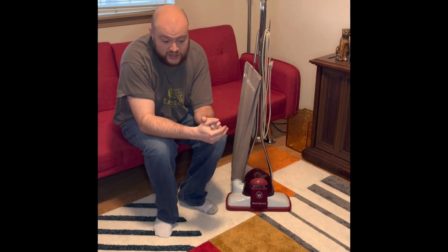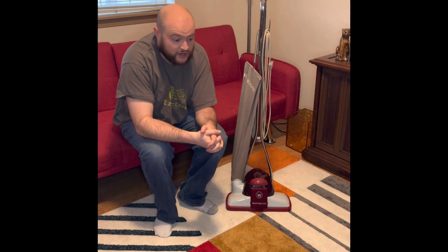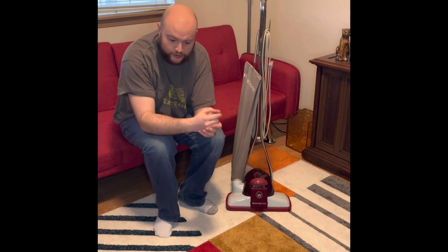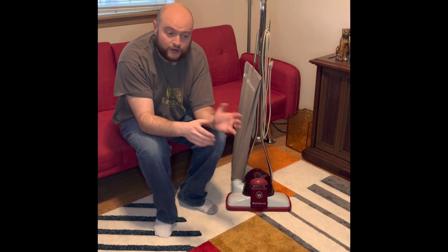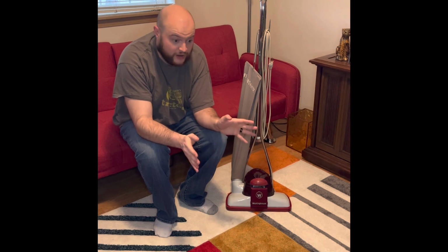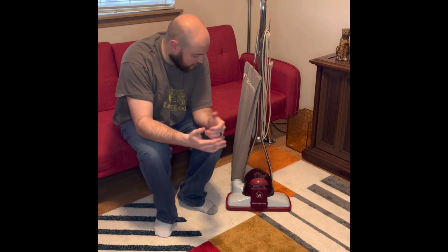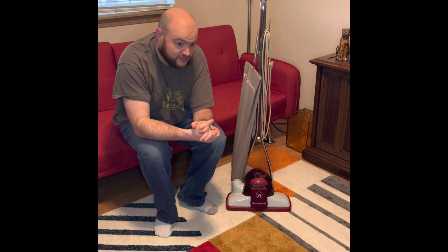Now, Kirby, around this same time, was coming out with their magic finger type belt remover. Now, while that worked great, that belt lifter was proprietary to Kirby, so not a lot of other people could use something like that.